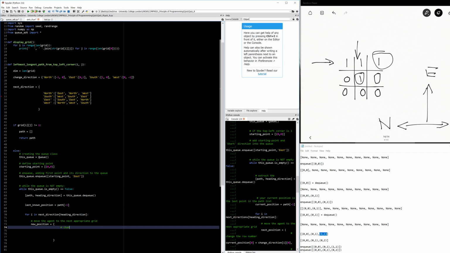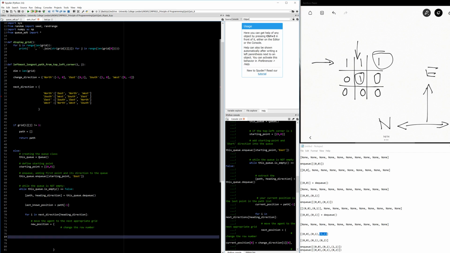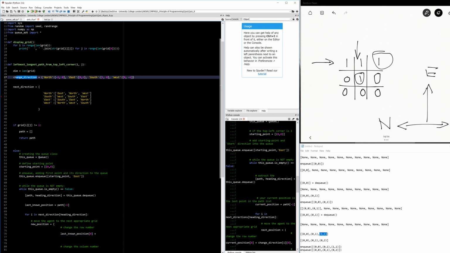We want to change the row number, and we also want to change the column number. So we take our last known position, the first element, which is the x coordinate, the row number, plus the change direction action.